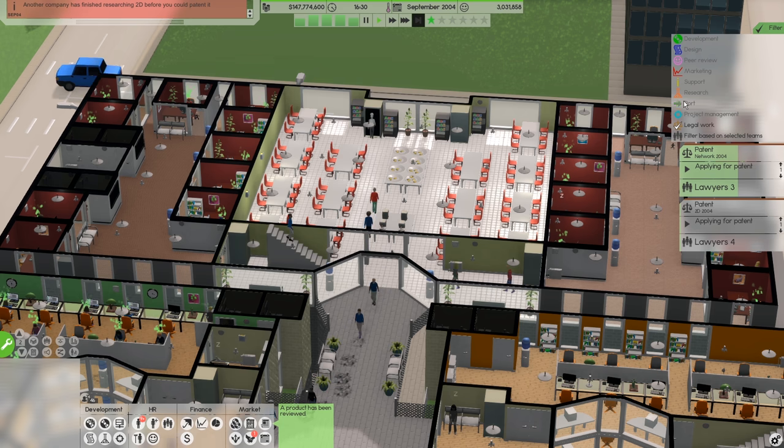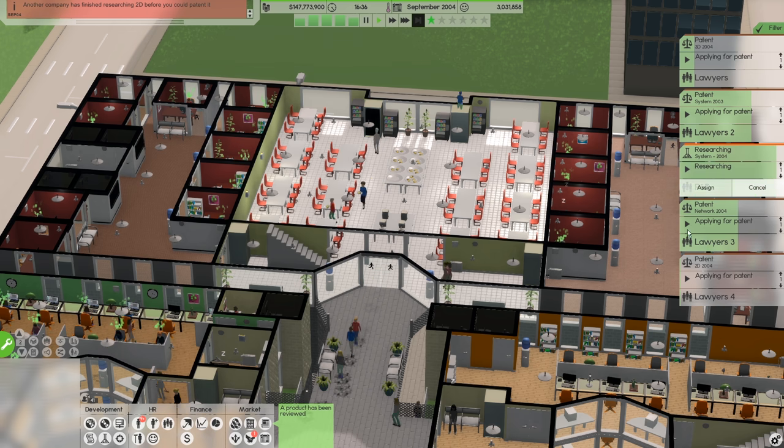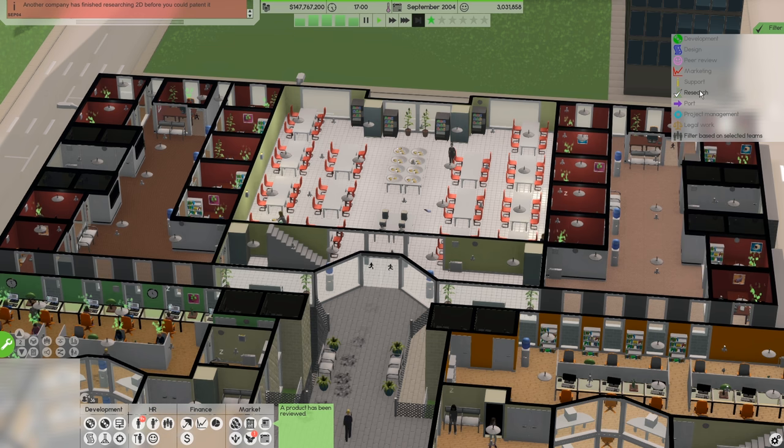All right, filter, let's go research. We've got a few research things still going on. Apparently patents count as research. There's only one R&D thing left. Okay, so just that one. Oh, wait, no. I see, I've selected. How do I just clear the filter? Can I just right click this whole thing? No. Let's get back to normal.